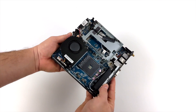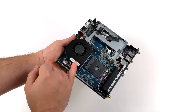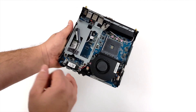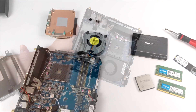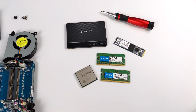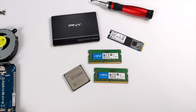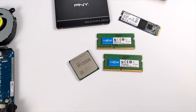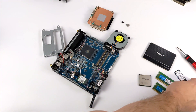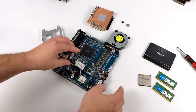Assembly on the X300 is pretty straightforward. You will need a CPU, some SODIMM RAM, and an M.2 drive. We can also add a 2.5 inch SSD — there is enough room in this unit. For the parts used in this build, I'm going with a 500 GB PNY 2.5 inch SSD, a Kingston 256 GB M.2 SSD, 16 GB of SODIMM DDR4 at 3200 MHz, and the main attraction: the Ryzen 7 4750G.